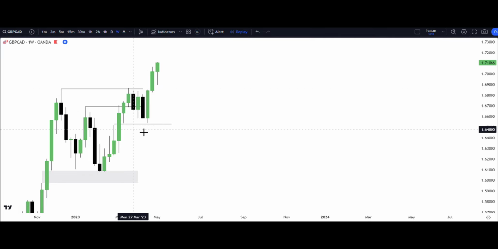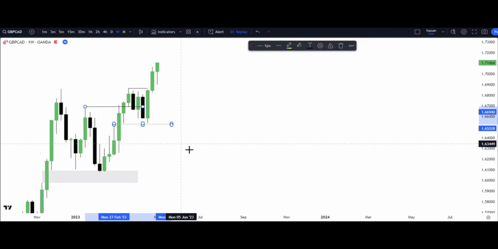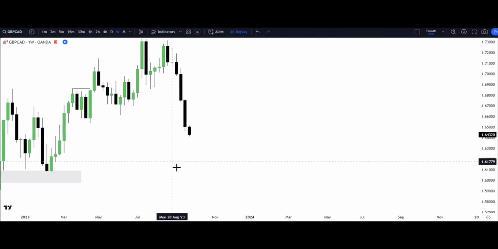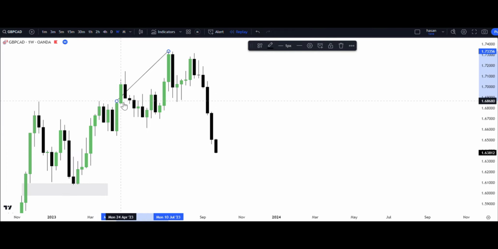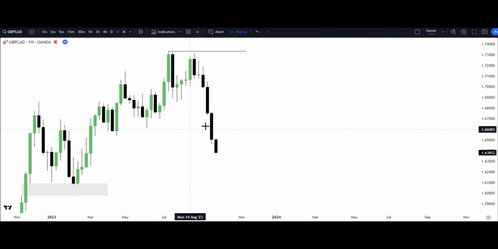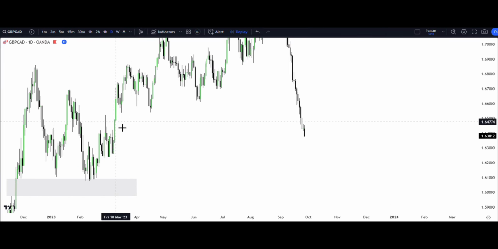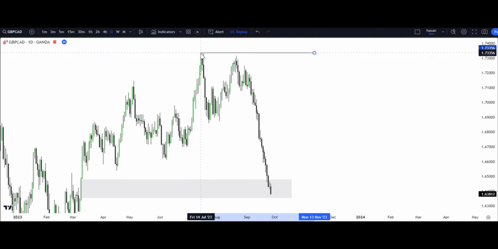External taken, internal didn't tag us. Move forward and wait for price to develop and give us a clear draw. Now we have returned back in this range, in this fair value gap. We do not have a clear area. Let's go in the daily time frame and find an internal range. We found one fair value gap, our daily internal range right here. Let's mark it out. And this is our weekly external range.